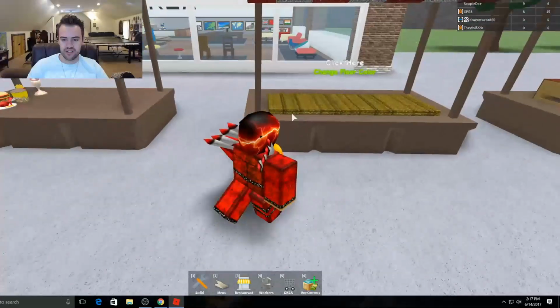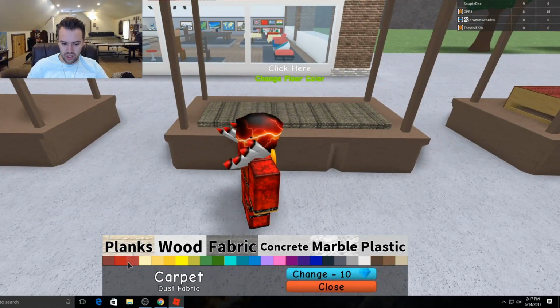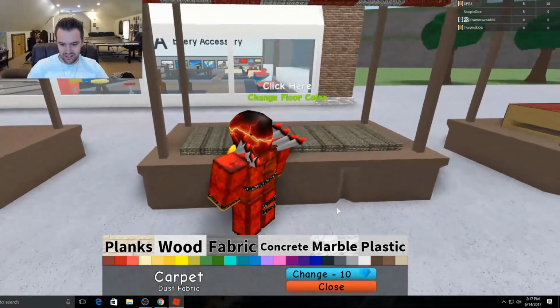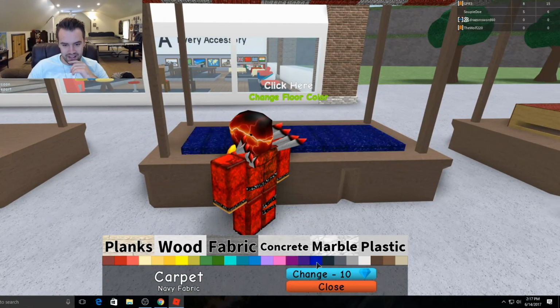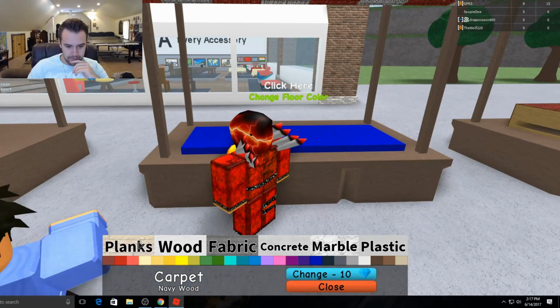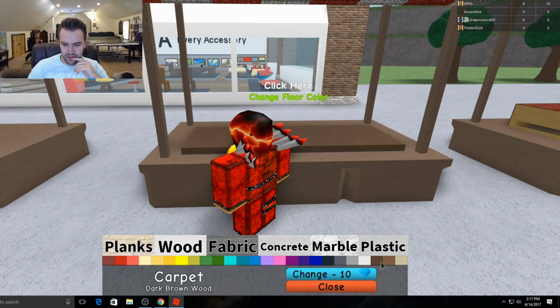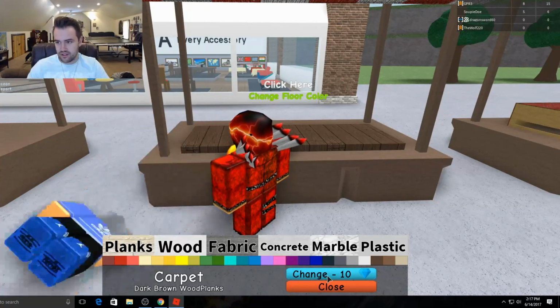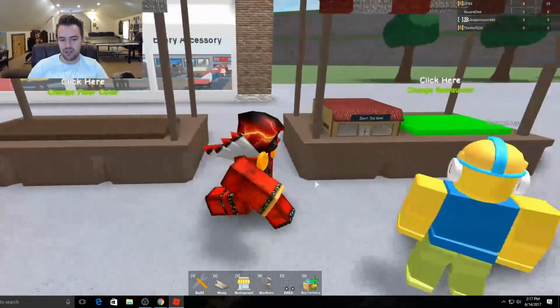Click here to change floor color. What? What? I didn't know you could do that. I want wood. I want planks. Cost 10 diamonds, bro?